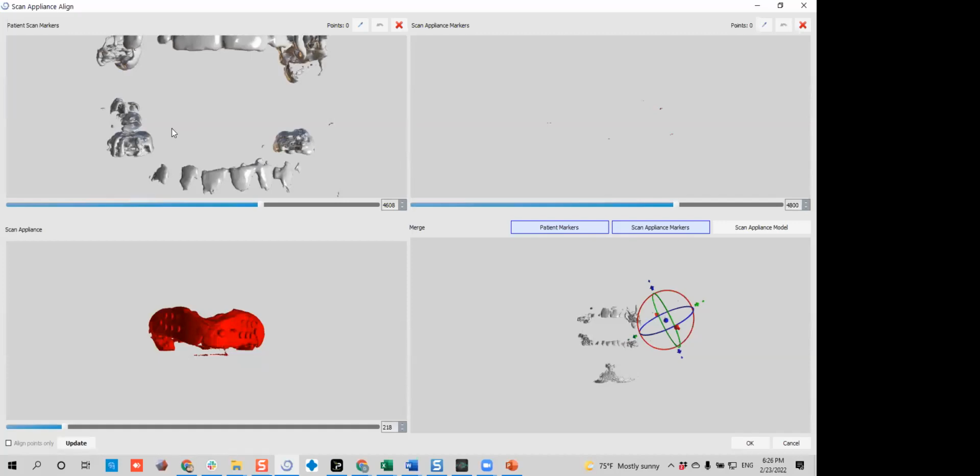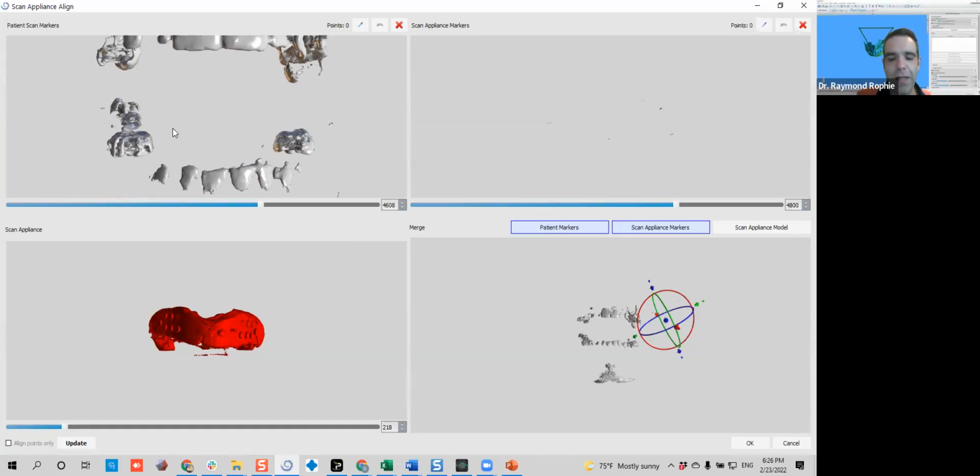Okay, so the first question is, can a tie base be used as a scan body? Sure, that's a great question. And yes, all the abutments in BlueSkyBio can be used as scan bodies as well. Now it's very important to say that it will be a little bit difficult for you to capture a tie base intraorally. However, you can always sandblast them and it will be easier to capture them, or you can just use a model and scan it. So answering your question, yes, they can be used.